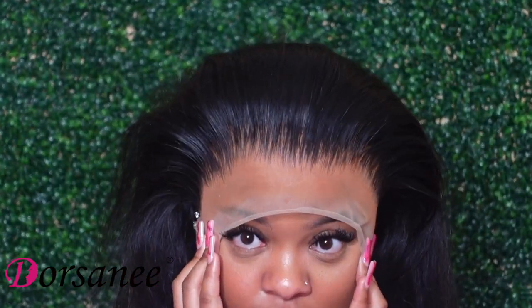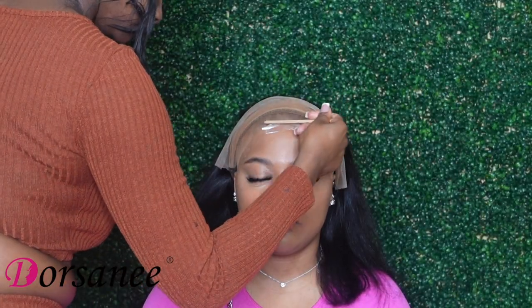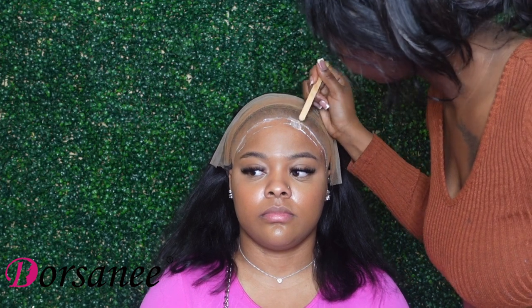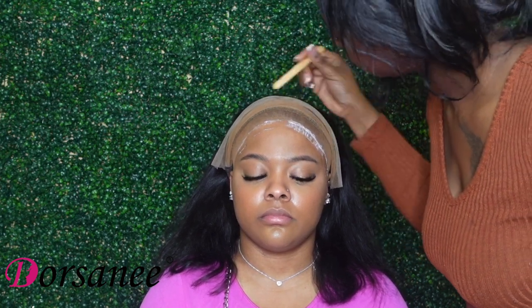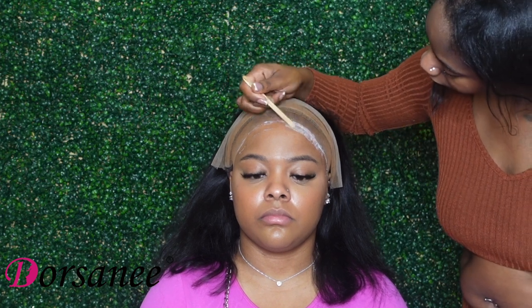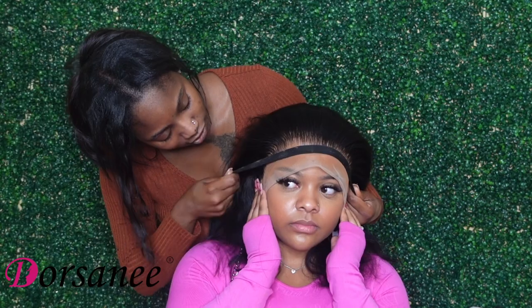This is a 14 inch bob wig. Of course I wasn't gonna wear it 14 inches just because I wanted a bob, you know what I'm saying? I didn't want no regular bob. I wanted a bob, you know, a bob that'll cut you. So I didn't wear it 14 inches, but you have the option if you would like. This wig does come in as low as an 8 inch, so it has 8 inch, 10 inch, 12 inch, and 14 inch. Personally, for this cut, I could have got a 12 inch wig.